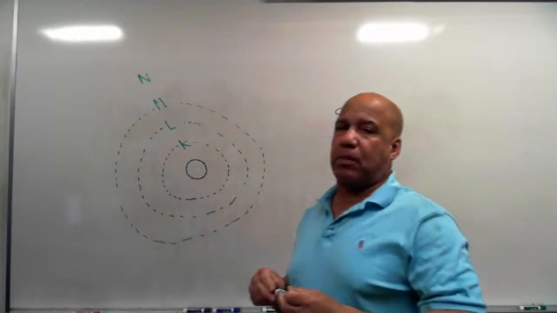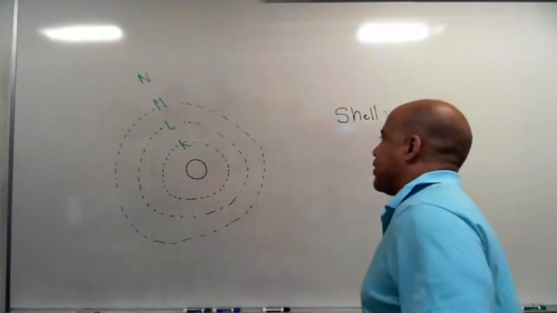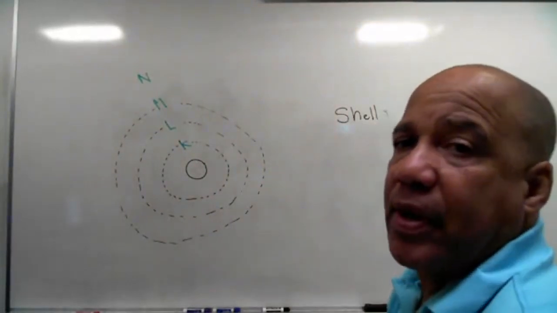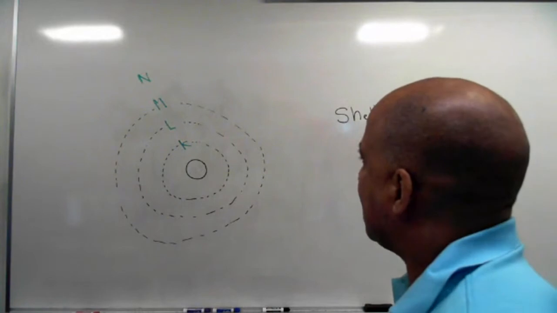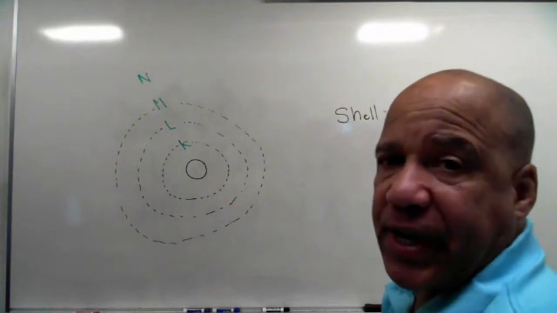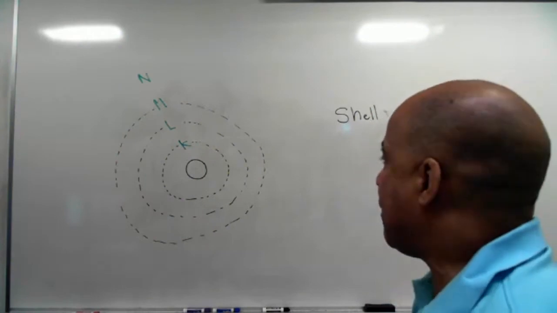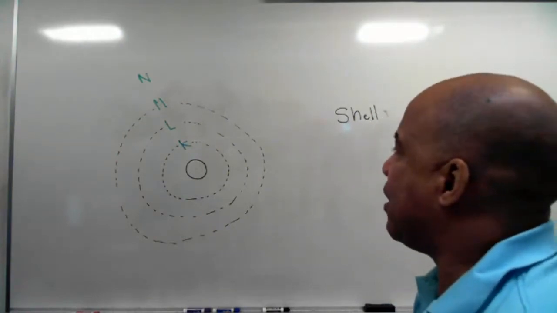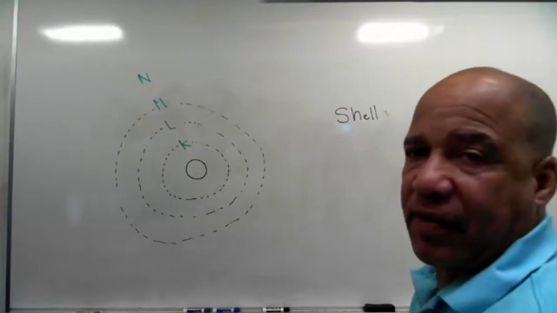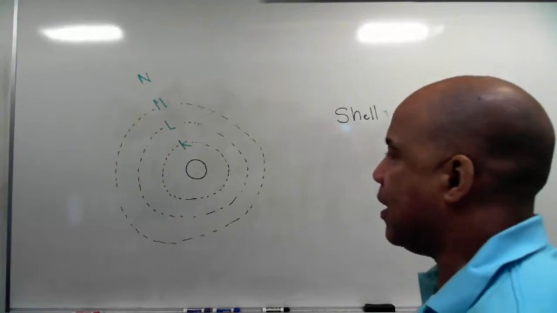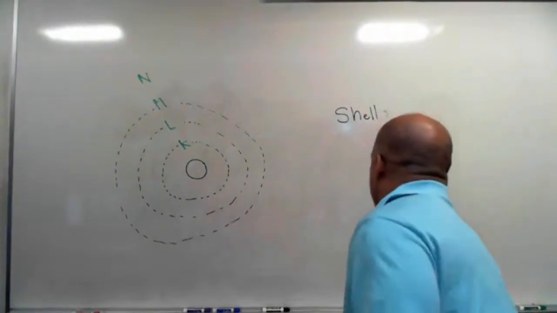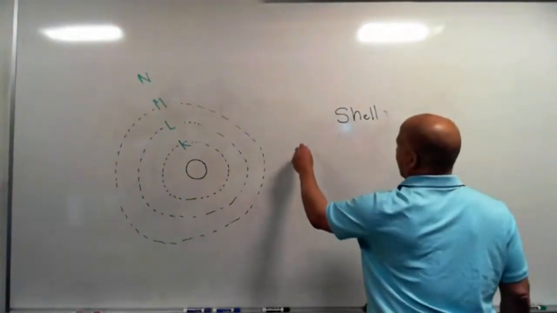So now, if we label them like that, I can refer to a particular shell and you know exactly where to look. I can say, hey, look at the L shell, and you can look at the L shell. So that's important. Now, the thing about shells to understand in the Bohr model is that each shell can only hold a certain amount of electrons. Think of a shell like a bucket of different sizes, but instead of holding water, it holds electrons. And so each shell has what we call a shell capacity.